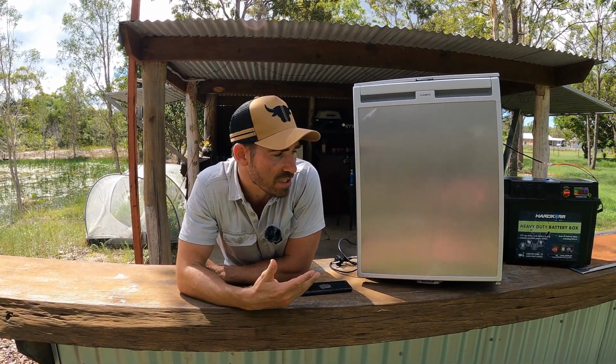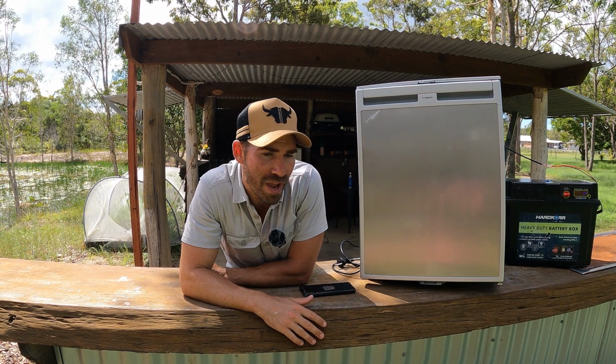I'm just saying it's a very hungry fridge for power, where the Kings and the Bushmans used between 0.5 and 1 amp to run. Obviously the Kings one didn't have the power to keep it cold in the hot days in the car, where this does. So to me, it more suits the setup if you're going to have it permanently on in your caravan, because that way you don't have to wait the 2 hours for it to cool down, and it'll be a lot more efficient than when it's trying to actually get cold.